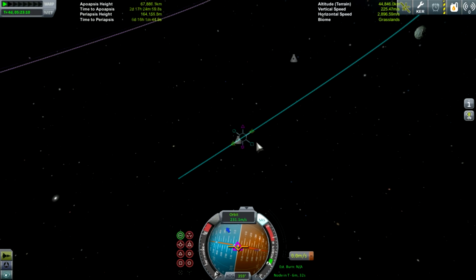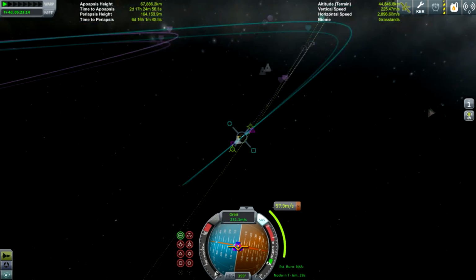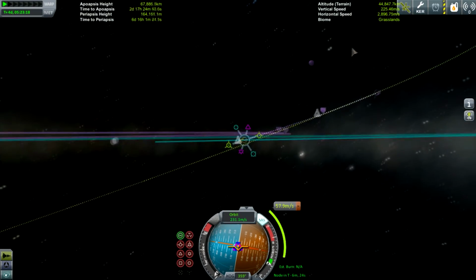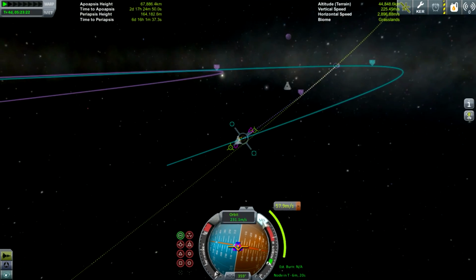Let's try it this way. That apparently gets us in a capture. See? Because look at the orbit. The orbit's way up there, and we're way down here. Alright, so let's get to that node, and let's just start burning.